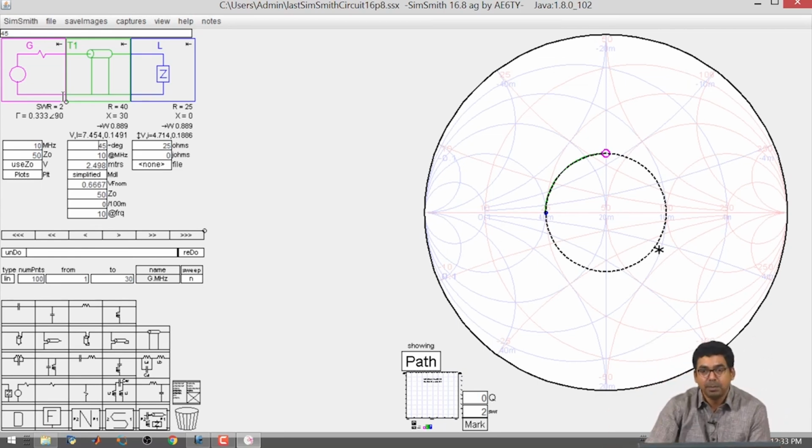It is simply because of the formula for the reflection coefficient. It has gamma at load e to the j 2 beta L. So, if beta L changes by 45 degrees, the angle of the reflection coefficient will change twice of that. For that reason, there can be some confusion when you are reading the Smith chart, if you traverse around the Smith chart.